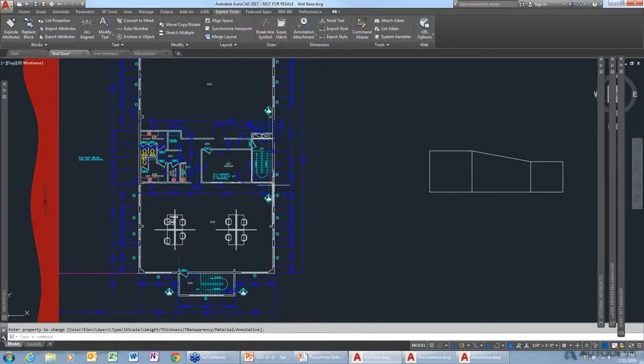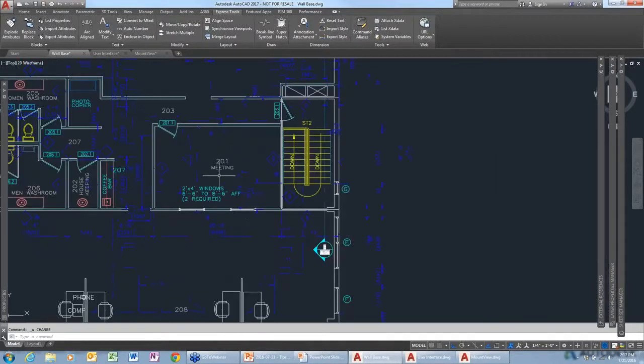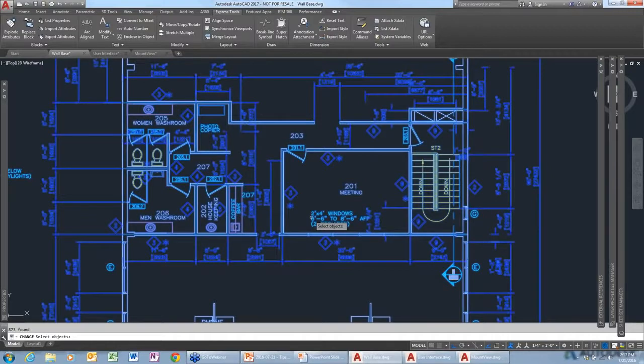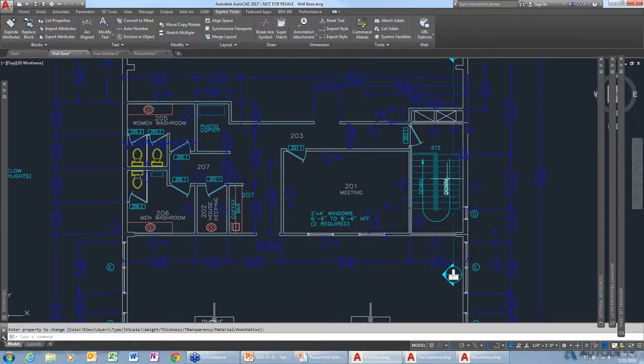In this case, let me undo that so you can see what happened. I've got the stairwell here set to yellow, as well as these plumbing fixtures. So when I did change, select all, properties, color, by layer, you'll see that the stair just changed color because it's now taking on the property of the layer.